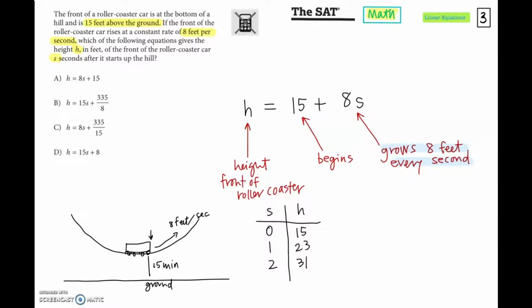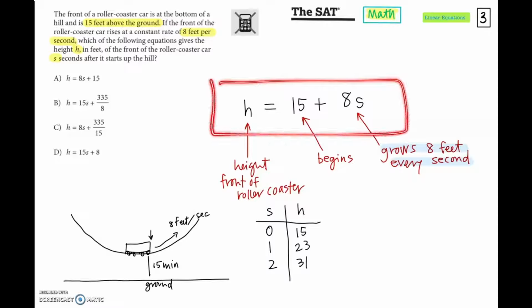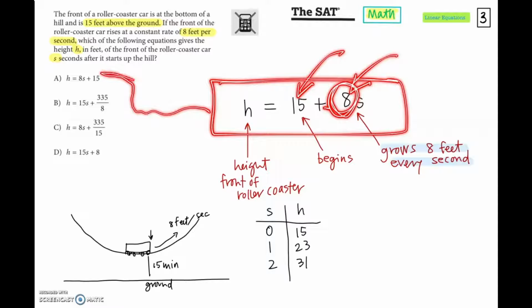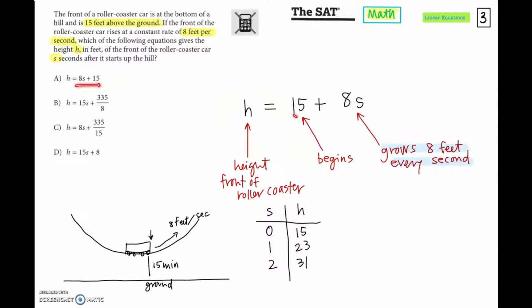And the more of these we see, the more you'll recognize that they can often be written as a way that you start and then a way that you grow, this constant rate of growth. And so let's look over here. Let's see, is it A or D? We're growing at 8 feet every second. The fact that the 8t comes first doesn't matter because 15 plus 8t is the same as 8t plus 15. So the answer is definitely A here.